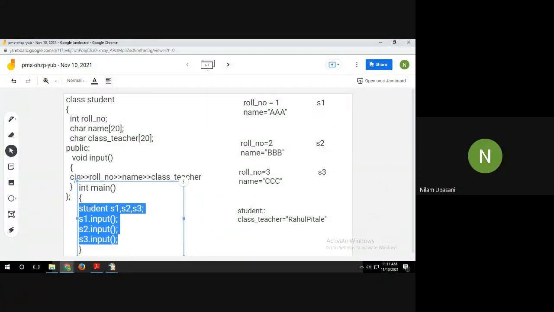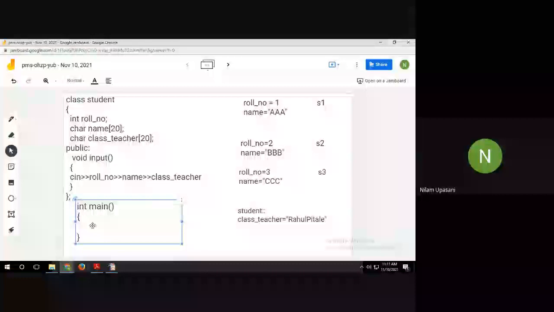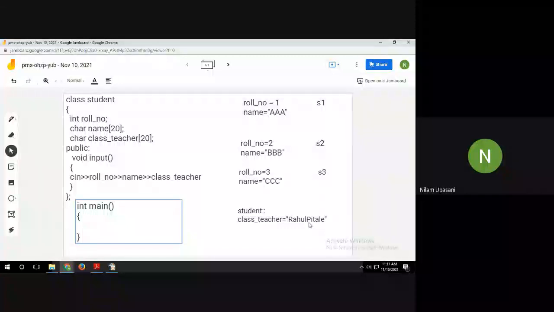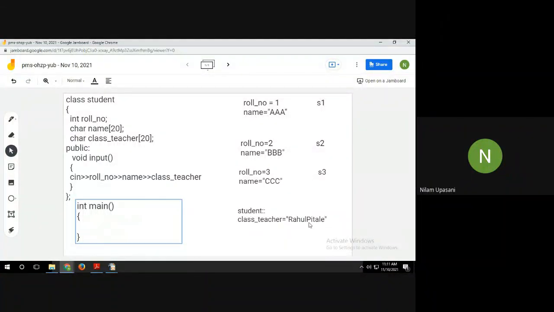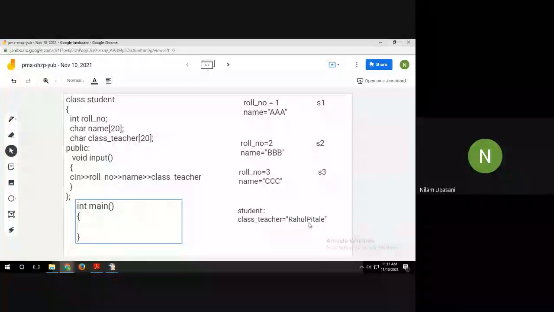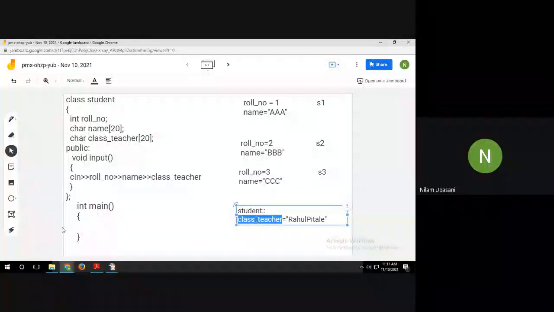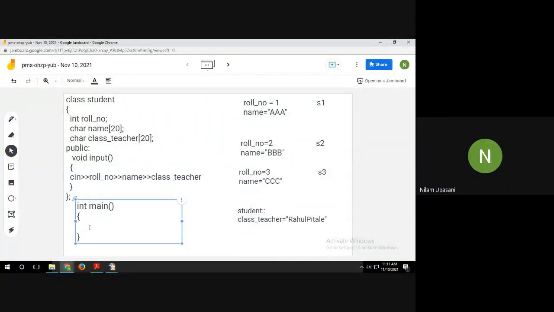Will the object be created here? No, it won't be, right? When I start getting the admissions one by one, I will start creating the objects and adding the data. But even if we don't have any object, that class teacher still exists for that class. We planned it in the beginning only. Are you getting the point? Yes, ma'am. So the class teacher exists from the beginning. We want to allocate some name to that class teacher variable, but we haven't created any object of it. Still that class teacher name exists. We have planned it.